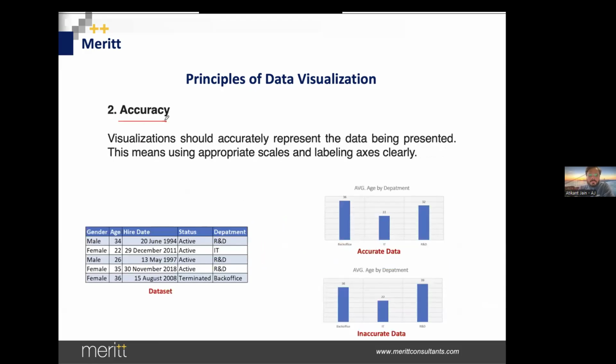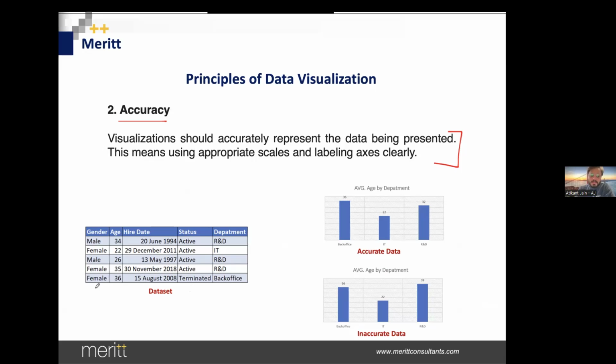Second is accuracy. Whenever you are given a data set and you create a dashboard on Excel or Power BI, you can create the most amazing dashboard ever. But if it is not accurate, that is useless, right? So it is very important that you focus on accuracy. Whenever you create a dashboard, you have to cross check. So take some case studies, some case scenarios.